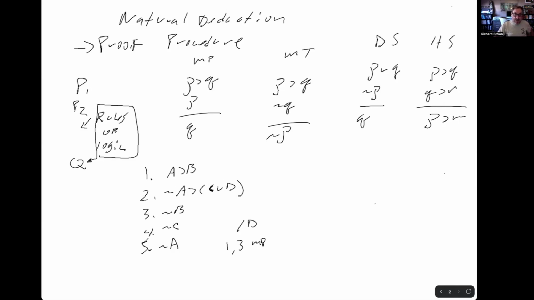Now, once you have tilde A, you could use modus ponens again, because lines 2 and this new line 5 will give you C wedge D by another application of modus ponens, as long as P equals tilde A. I already wrote this and just erased it, but as long as this is how you're thinking of line 2, then this is the P part. It's tilde A. So you're allowed to write C wedge D down on a line by itself because lines 2 and 5 make modus ponens.